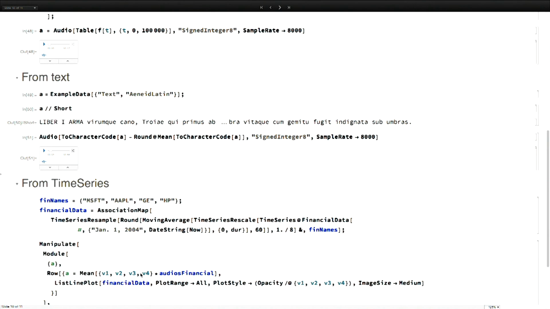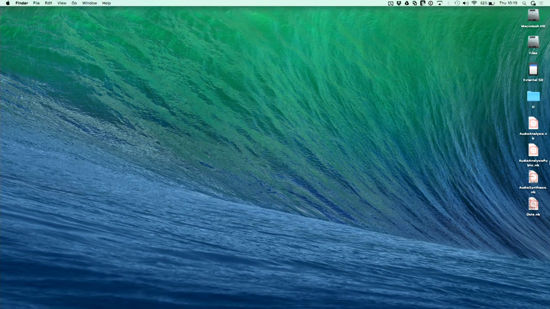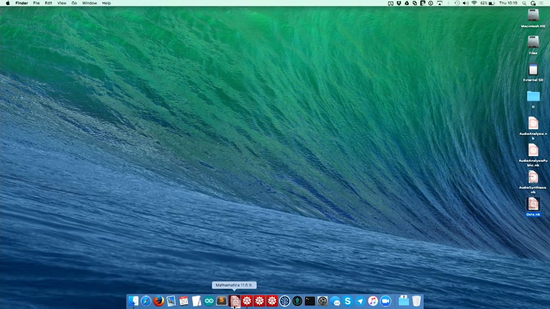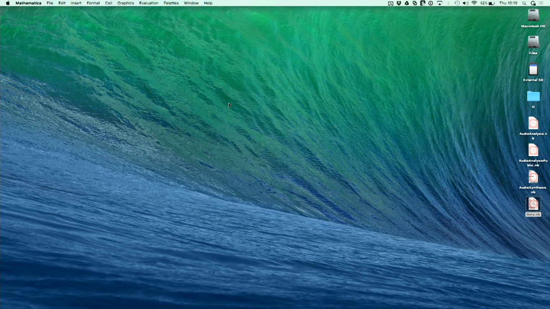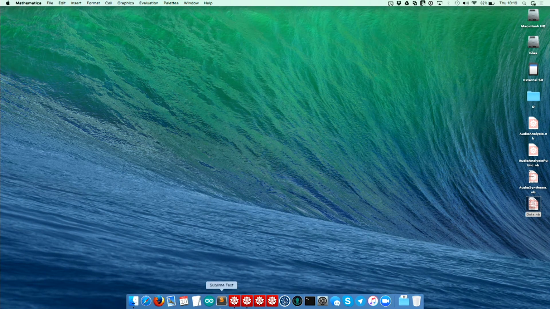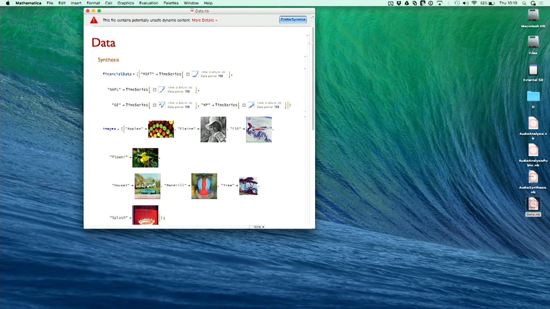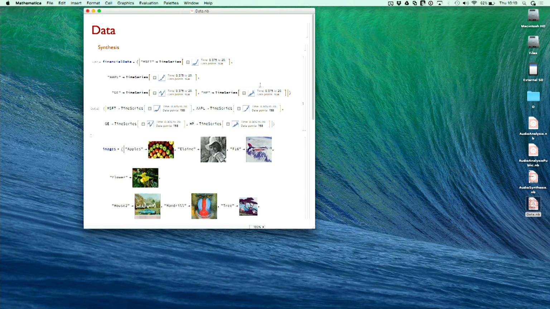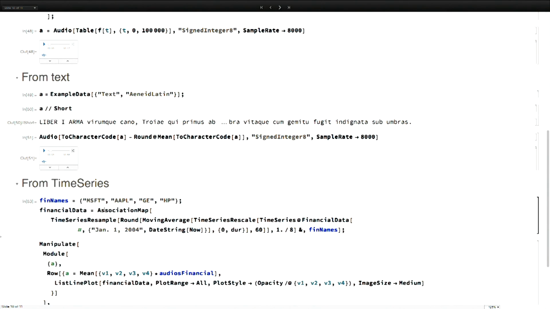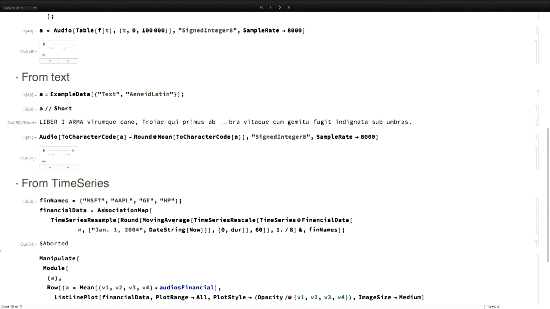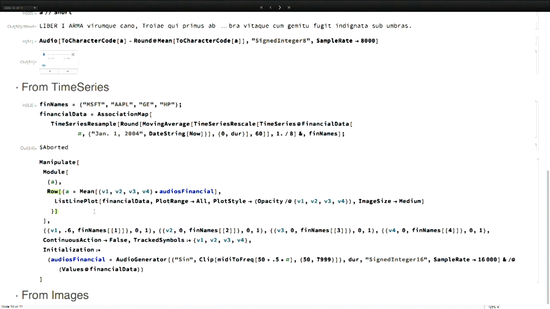So another fun example. Let's see if the internet helps me here. I can grab some financial data. Actually, I have the data here. Let me, instead of connecting to the internet, and who knows what happens. This should work fairly nicely. Okay. And here, I am just controlling the frequencies of a vector of sinusoidal oscillators with these audio data.